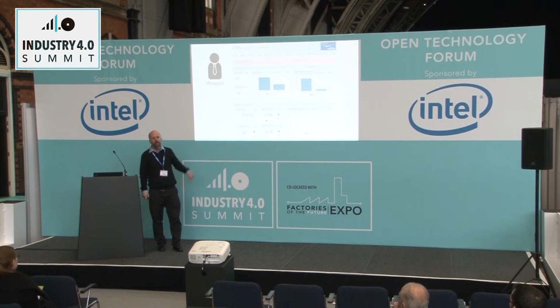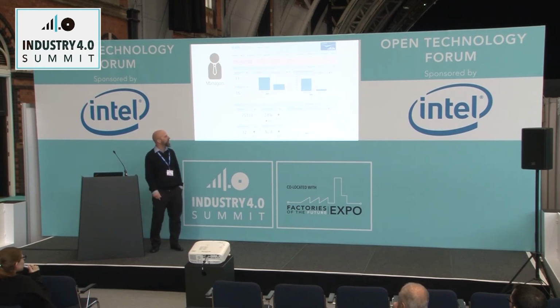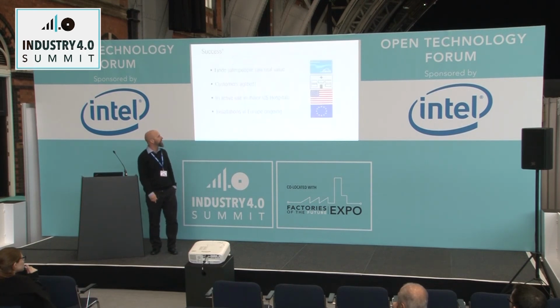In this case, you can see there's a downward trend. It was 25%, 24%. They're getting better, but they're still wasting almost a quarter of the gas that they're using. And there's a whole bunch of advanced analytics so that they can see trends, they can allocate costs, and they can make sure from a fire department point of view they've not got too much oxygen in one particular place. They can also take a historical view and see how things are improving over time.